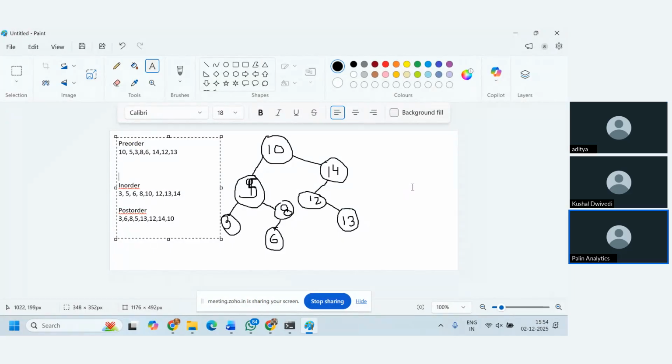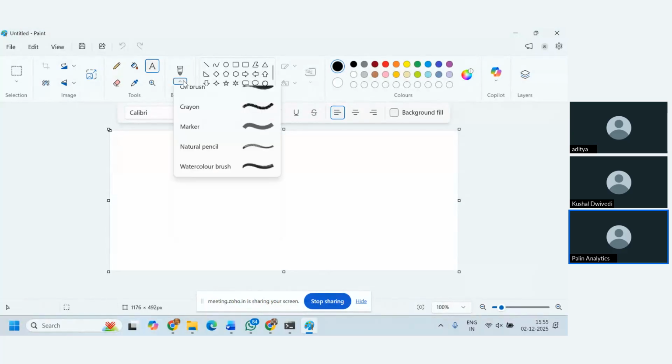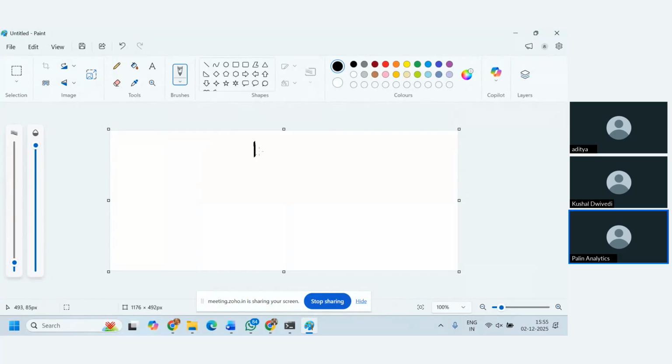So now this is done. Now let me introduce you to the AVL tree also. AVL tree is basically the height balance tree. So in a height balance tree, what happens? Suppose the initial value comes, let's say 10. Now with one value, there is no left, no right, so the number of left and number of right will be counted, and when they are the same, the balance value will be 0.